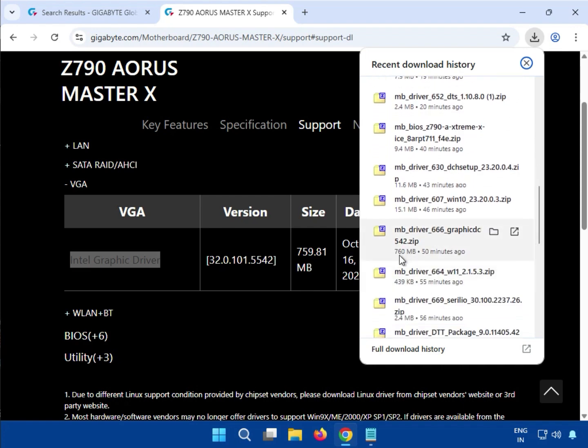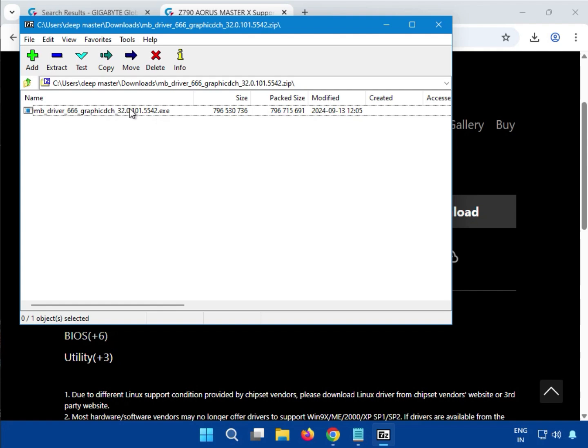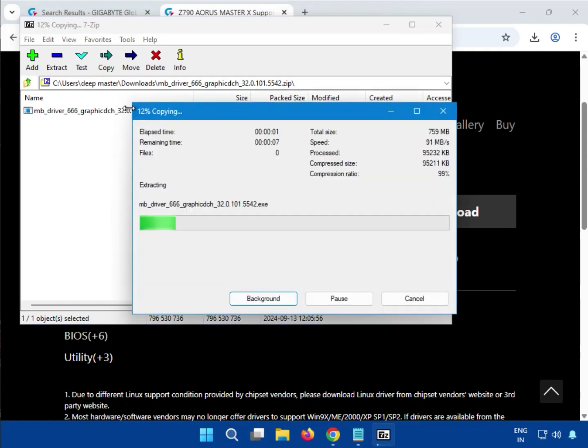This one, 767. Okay, just single click. You download, this is the same size. Just double click. This is first extract.